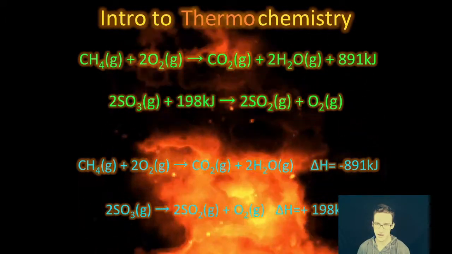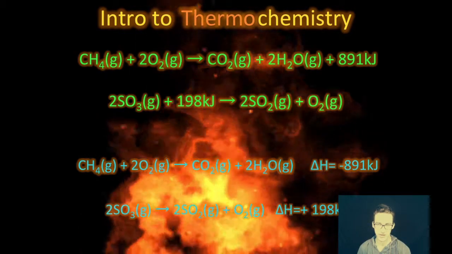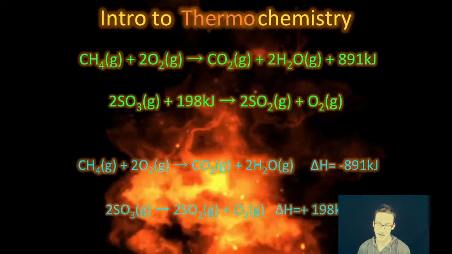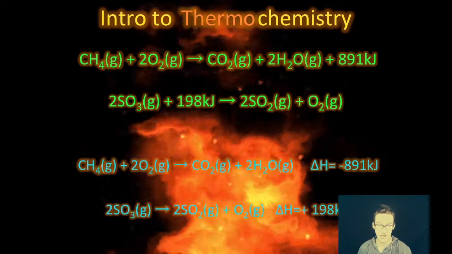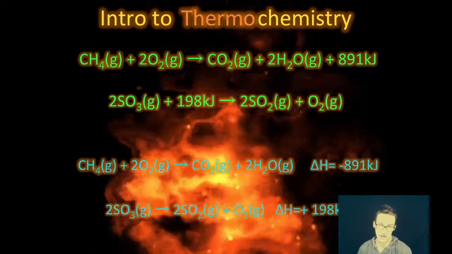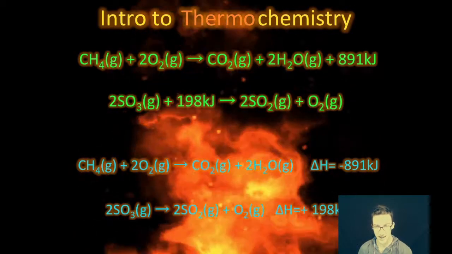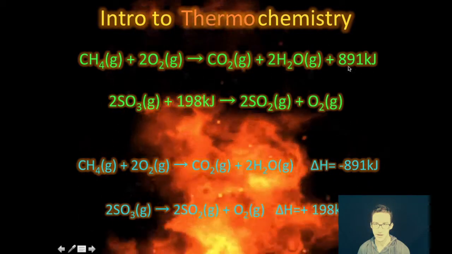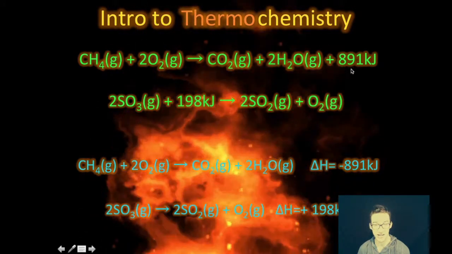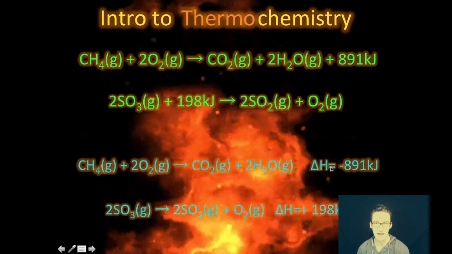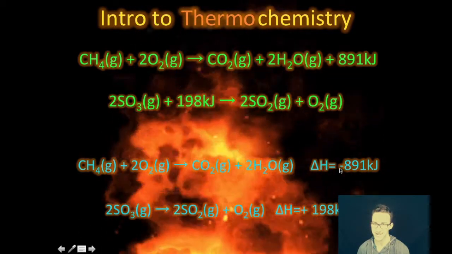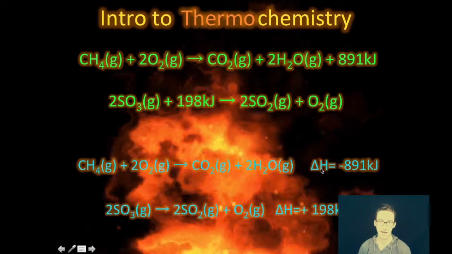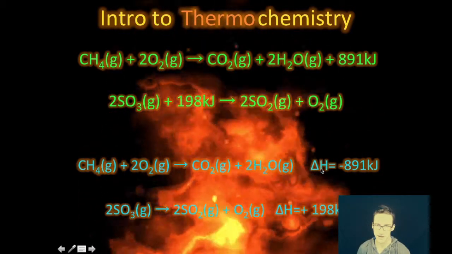You'll definitely see it that way, but more commonly you'll see those equations written as you see them here in blue, where the enthalpy change is simply written to the side of the reaction, and you're given a sign to let you know whether that heat energy is a reactant or a product. Is it endothermic or exothermic? And so just take note that when you've got those exothermic reactions, where heat is given off or released as a product, your enthalpy change will be negative, and then your endothermic reactions will have that change in enthalpy to be a positive sign.